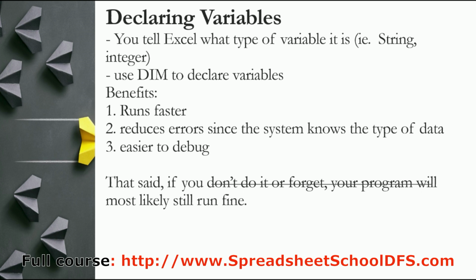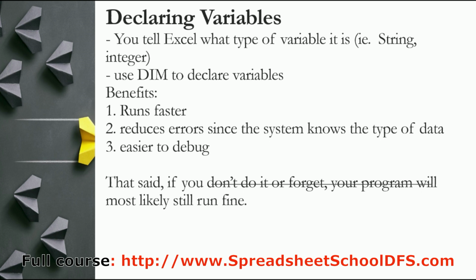But in order to create variables, you need to declare a variable. What that means is you have to tell Excel what type of variable it is. For example, is it a string, like maybe some words? Is it an integer? There's many different types. Is it a long? There's a whole bunch of different types, which I'll list out below in the text.